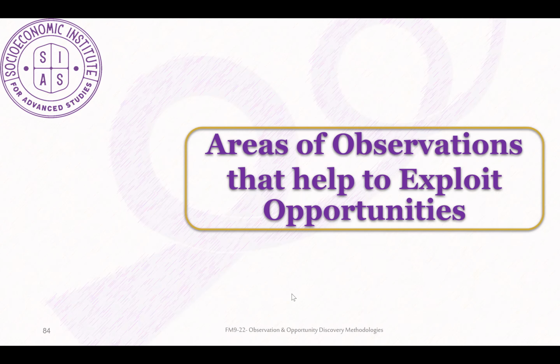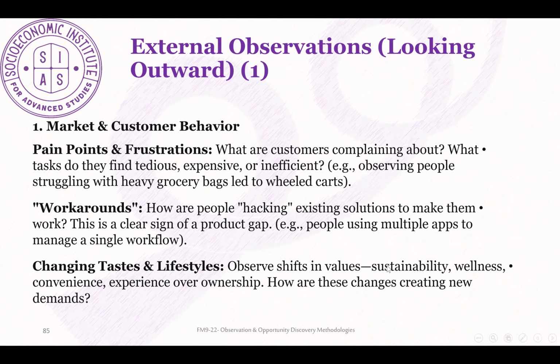We are talking today about observation and opportunity discovery methodologies. In this course, we're going to focus also on the areas of observation that help to exploit opportunities. This means that we need to first know that there is both external observation, which means looking forward, and internal observation, which means that we look inside the problem. So we look outside the problem and we look inside the problem.